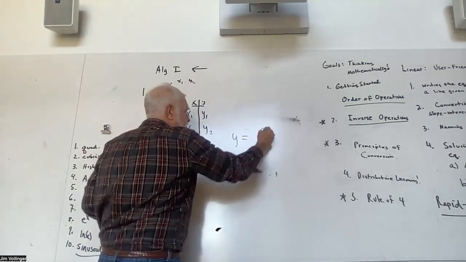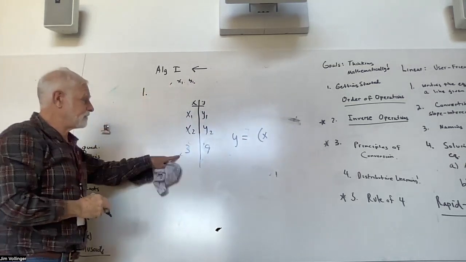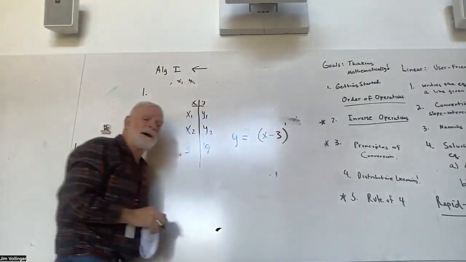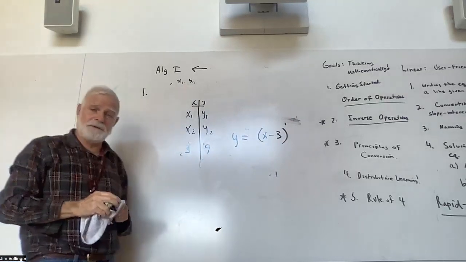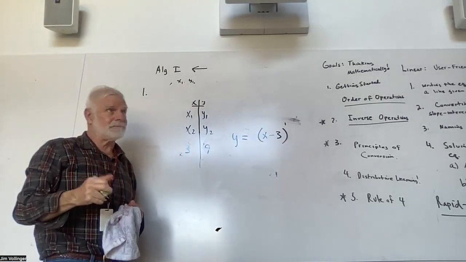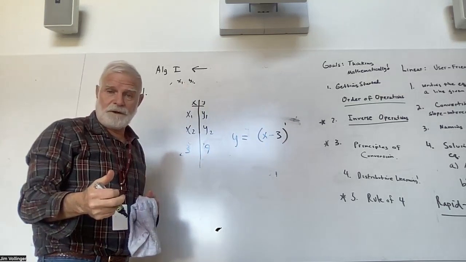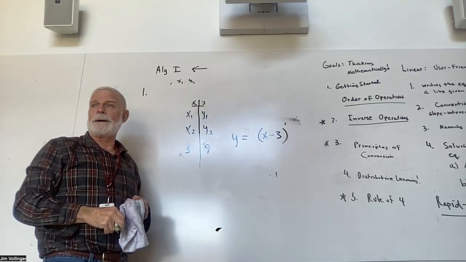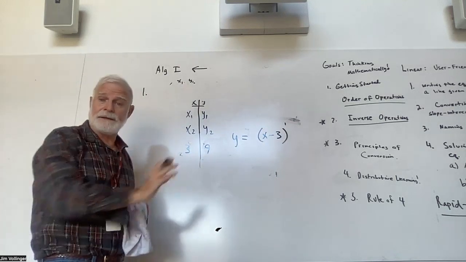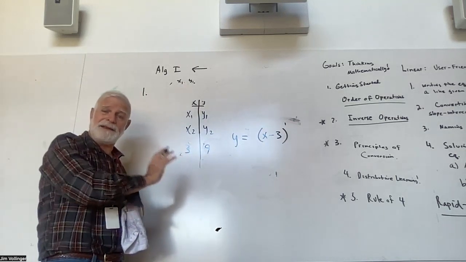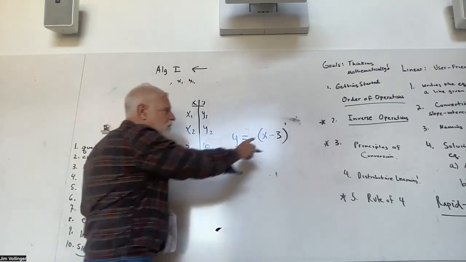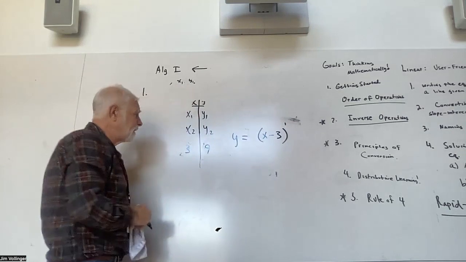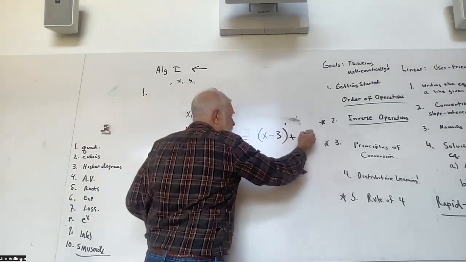Y equals the X there. 3 minus 3. And I'm going to add it to the first power, because later on we're going to use the same technique to write square root functions, absolute value functions, quadratics. We're going to do the same exact thing that we're doing here. It's just we're going to add one more layer of computation. That's all it takes. All right, so I got a 9 here, so I write plus 9.